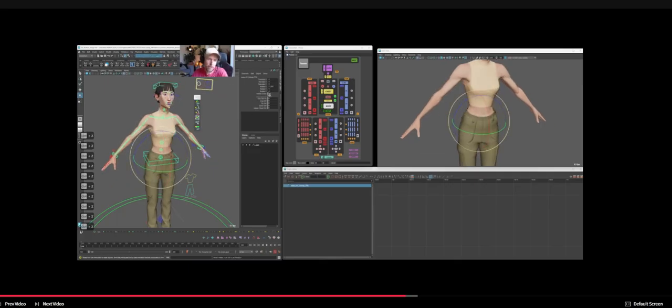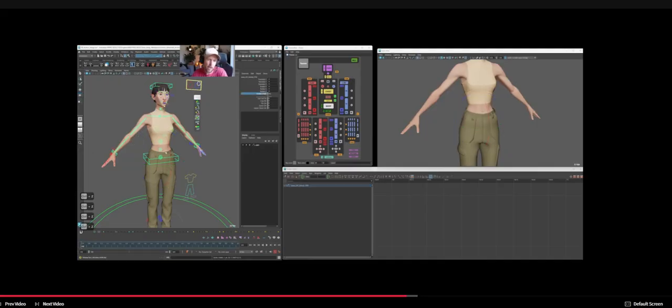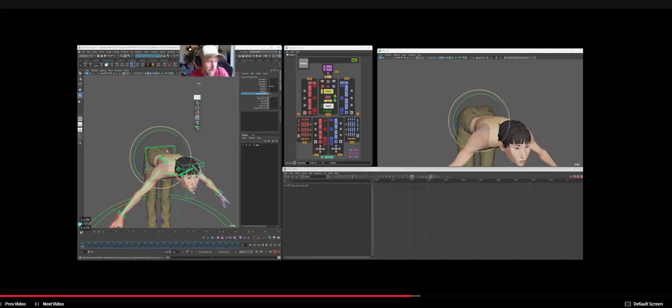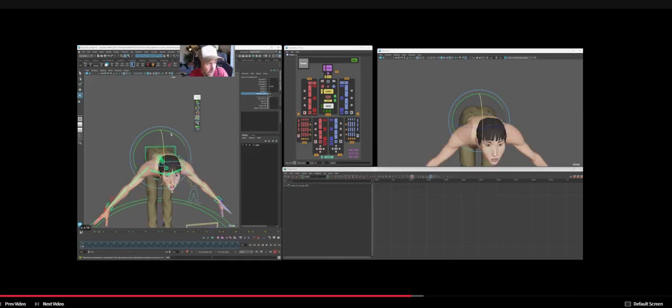So for this, it's important that I make sure the rotate orders are correct. Like that, I don't really get into a gimbal lock. We're going to see what a gimbal lock is. Actually, I'm going to show you right now. A gimbal lock is, for example, if I were to do the X control like that, but I don't see it because I'm in object, and I were to twist it this way, you will see that all those curves will all of a sudden completely twist. And if I go here in gimbal, look how it was. It completely twisted to this. Do you see what I mean?